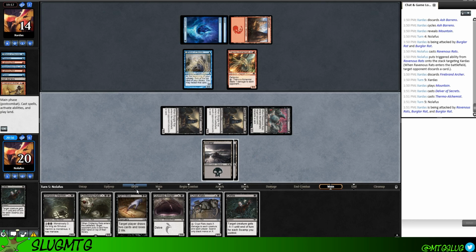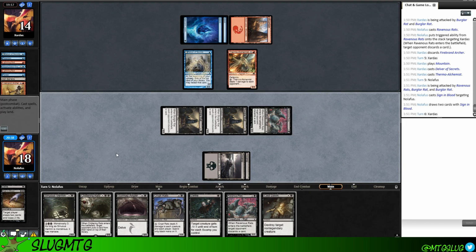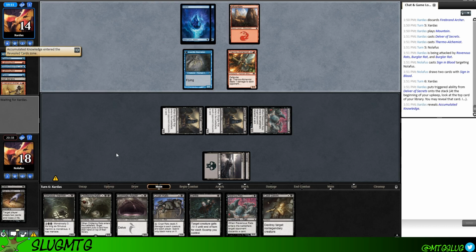Okay. I think it'd be best to go ahead, Sign in Blood ourselves. Hopefully we hit a Swamp. We do not. We do get a Cast Down though. So no Swamp for us, but we do get a Cast Down. Unfortunately, we just have to pass turn here and hope that the Delver doesn't flip and they don't just draw 4 straight Manamorphose. It flips.